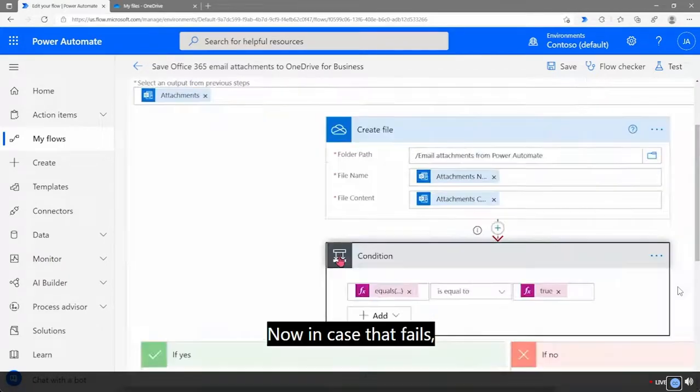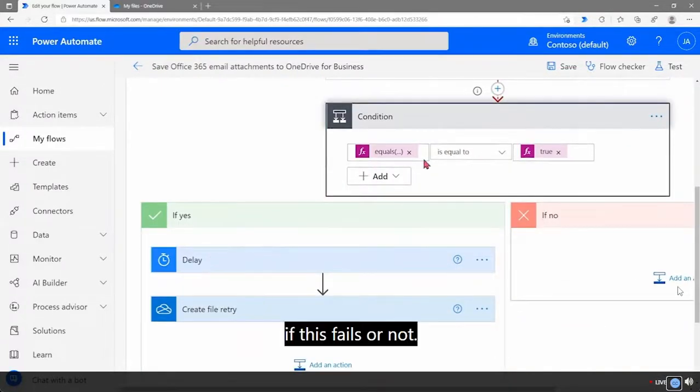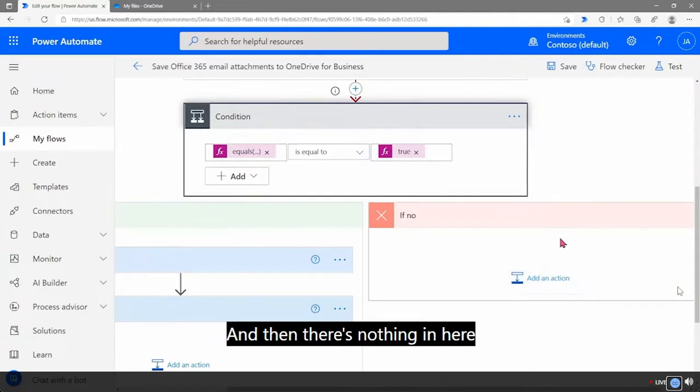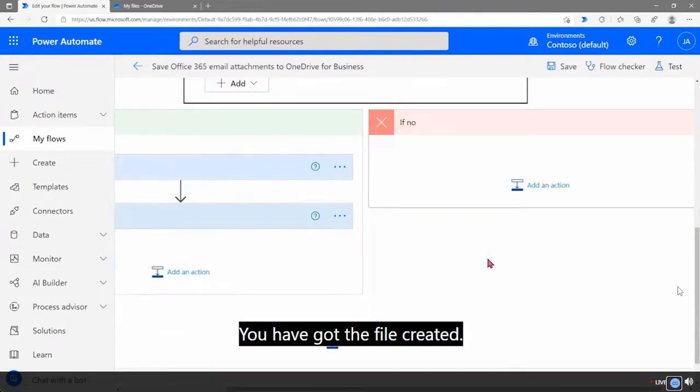In case that fails, we want to be able to retry, so it's going to check if this fails or not. If it fails, there will be a delay, and then it's going to try to create the file again. And there's nothing in here, because if this condition is false, then you don't really need to do anything. You have the file created.